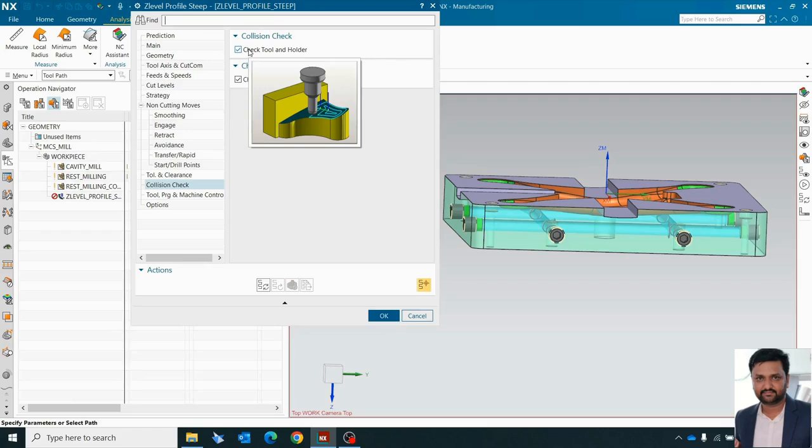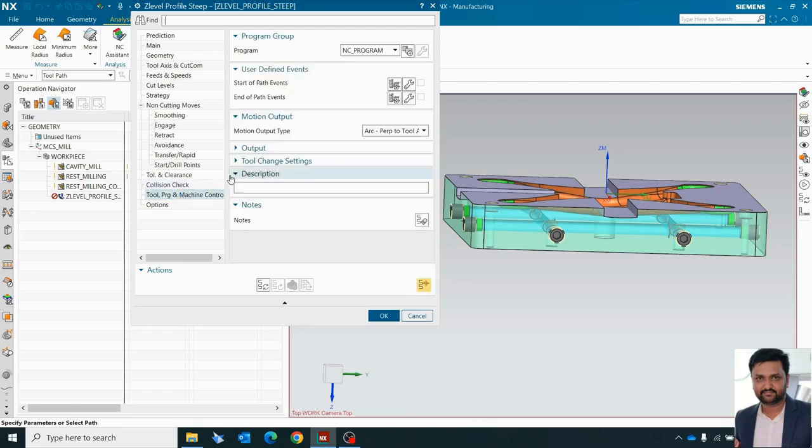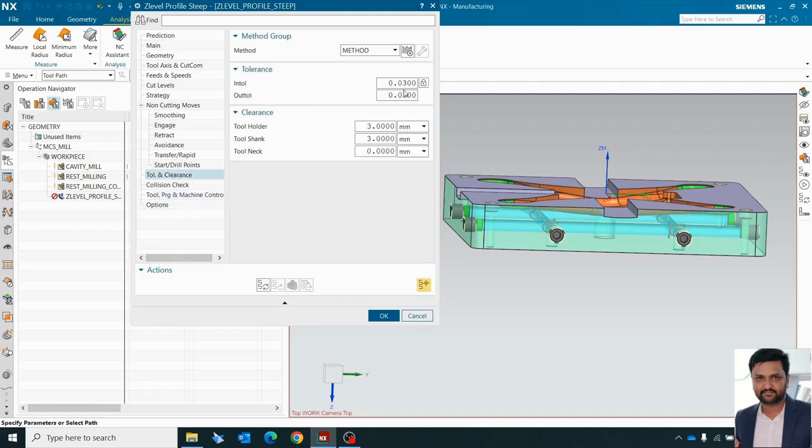So always try to keep this check mark on. And also there is some tolerance. If you want to mention it, you can give the tolerance, otherwise go directly. It is taking 30 micron by default. If you want 0.5 or 10 micron, then give the value.